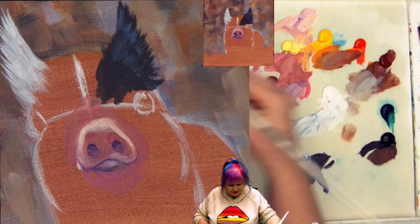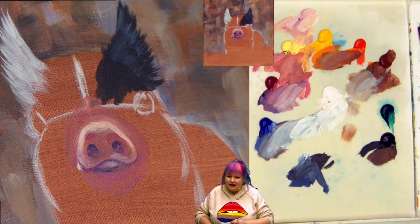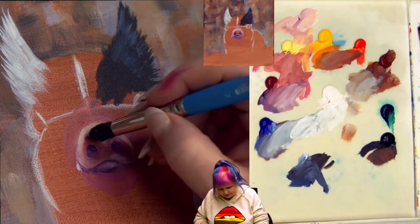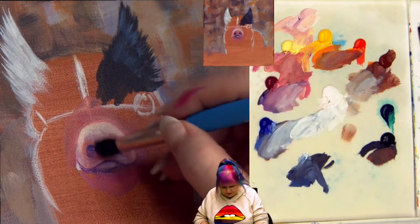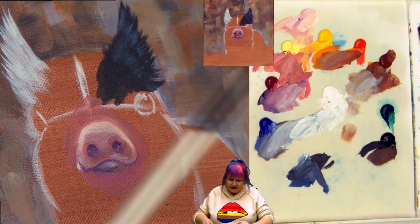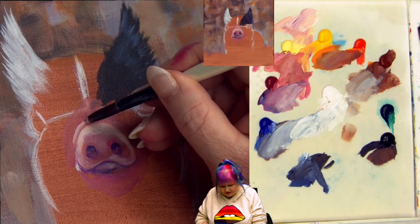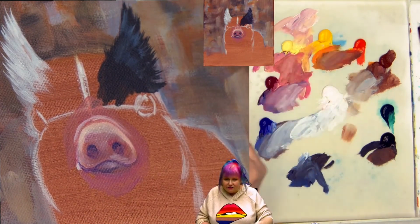And I'm going to come back into my little flesh tones here. Make sure the shape of my nose is good. And I'm going to take my damp, soft brush and just sort of blend that line in a little bit. Just a little bit. Grab the cooler color, just a little bit, making sure that's nice. Now there will be little wrinkles coming out on the little snouters. So I'm going to come into the lighter color and make a fine line over the nose. A nose line. It's the first highlight wrinkle.